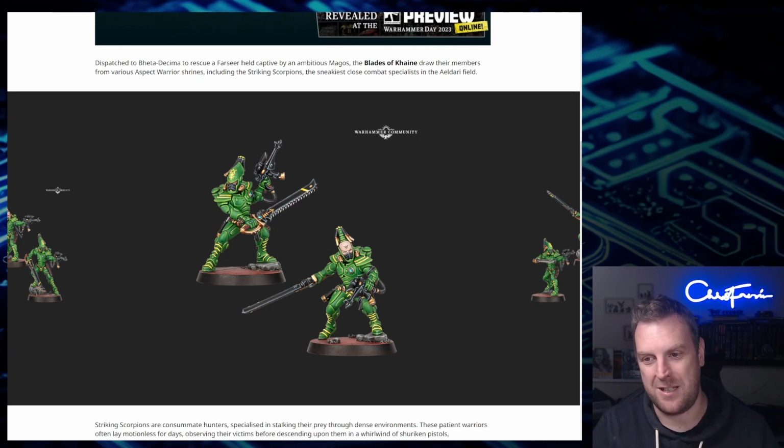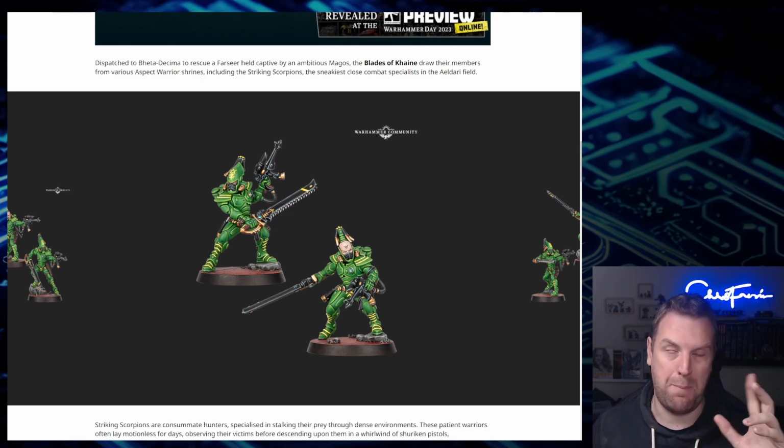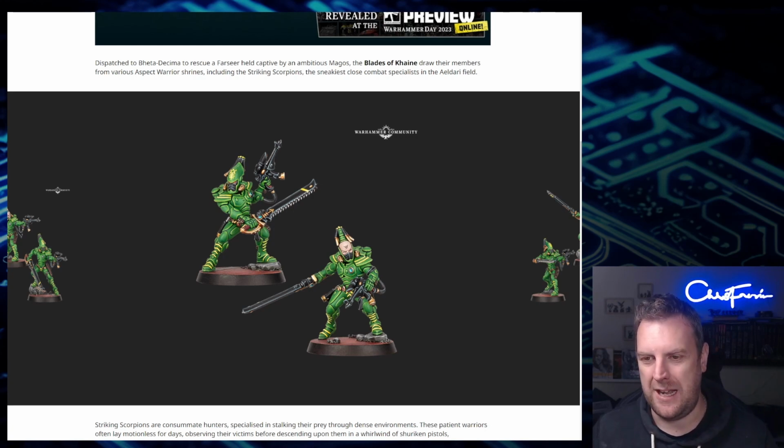So I'm going to do exactly the same with these. I'm going to make these Dark Eldari. The initial idea, plan, concept which I have is putting Incubi helmets on them, because of Drazar and the Phoenix Lord and stuff. I thought that would be quite cool.